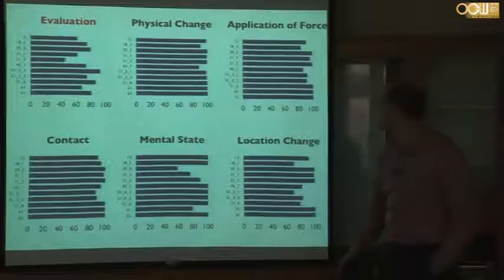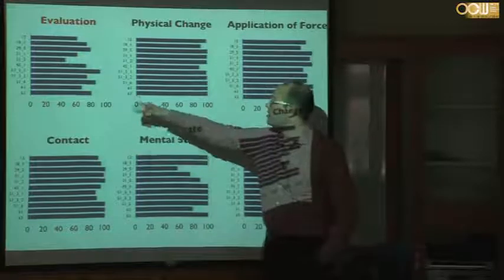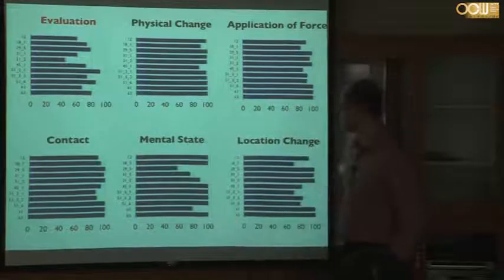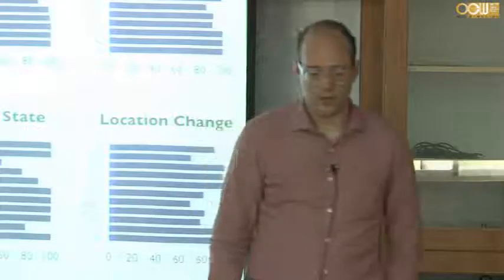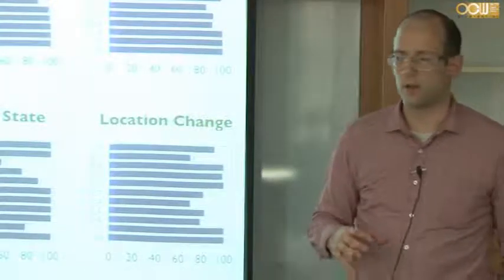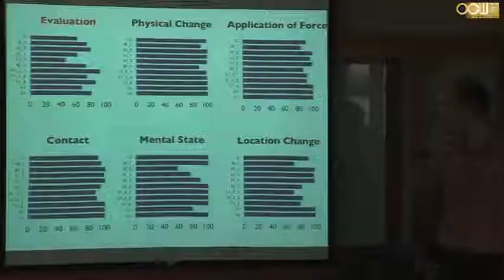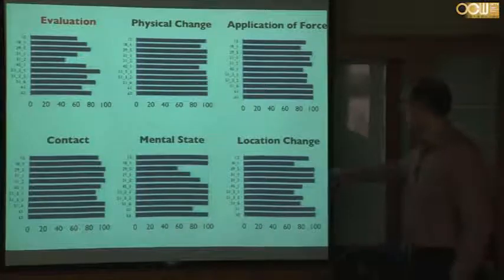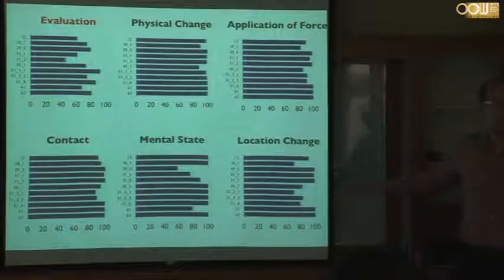So to show you all these together, you can see evaluation, people are much less consistent than on the others. We still want more data for these particular verbs, but we're getting close to where we can start adding more verbs. We'll be able to tell, is this where things aren't at 100% really noise, or is there a real signal going on there? Another possibility, of course, is always that the verbs are just misclassified, which is sometimes the case in VerbNet.